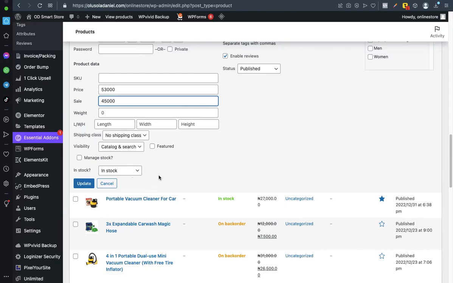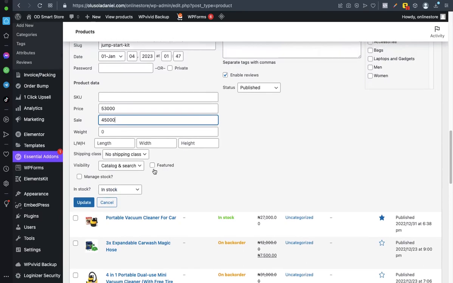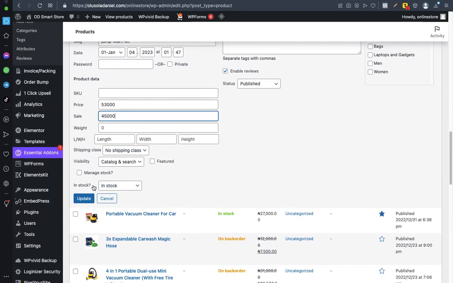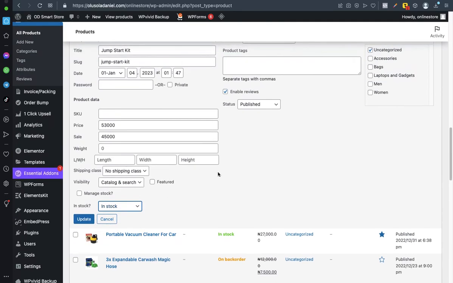But if you want to hide it, you just come to in stock here, you change this to on back order, then the visibility, let me see, as you can see, hidden, you select hidden.